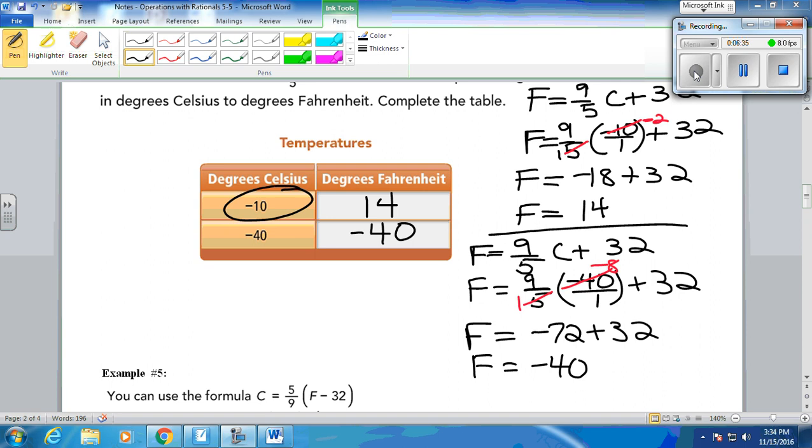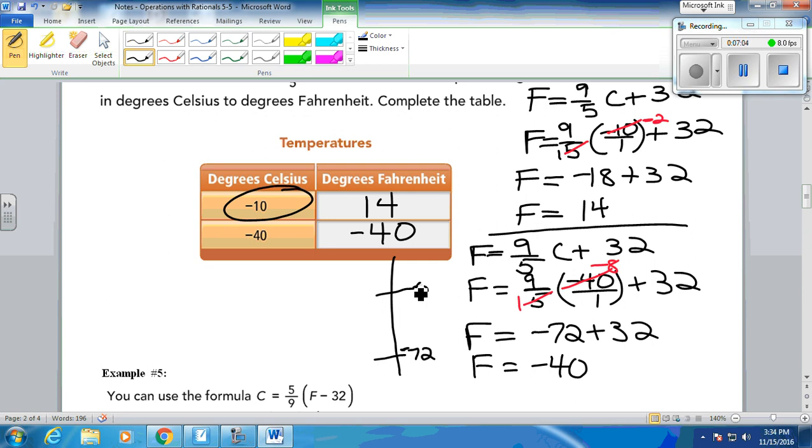All right, so I started again by writing the formula, this time substituting in negative 40. Oh, and surprise, I get the same answer as negative 40 for my Fahrenheit. I know at first it seems like it's wrong, but it is actually correct. Thinking again of a number line going this way, because thermometers normally go that way, if I'm at negative 72 and I'm adding 32, that would not be enough to get me to 0, so I knew that my answer still needed to be negative.